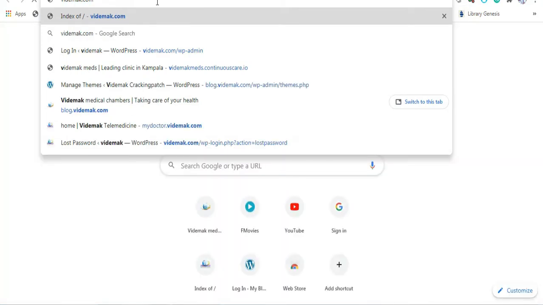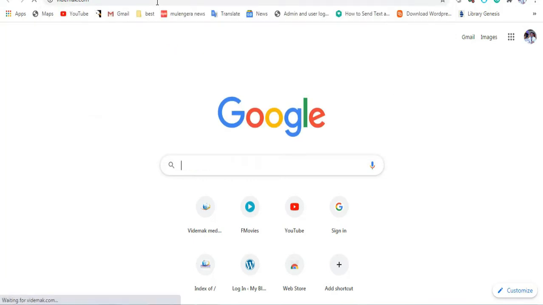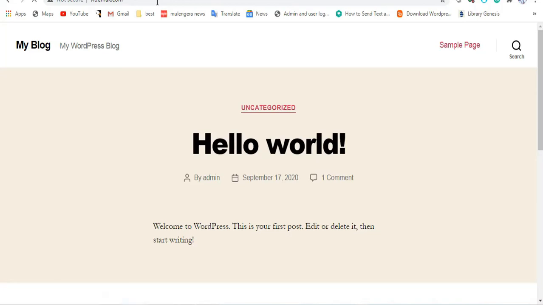Sometimes when you've just bought the domain name, it takes 24 hours to be able to show. So after buying the domain name and installing WordPress, you need to wait for 24 hours for your domain name to go through all the processing, and then it will be able to appear online. So don't rush. I've waited for 24 hours, and now I can go to my domain name. For you, it will take 24 hours.